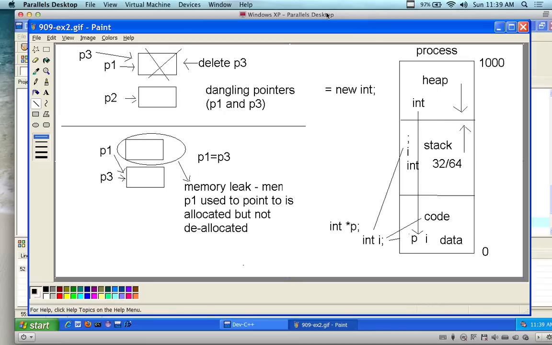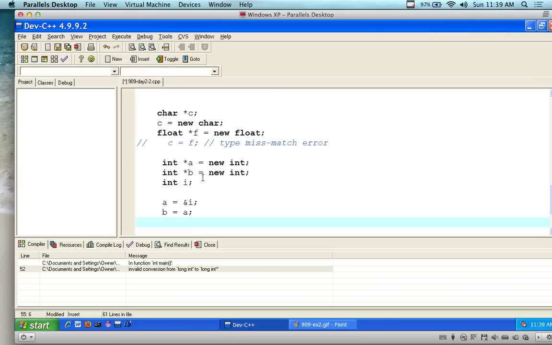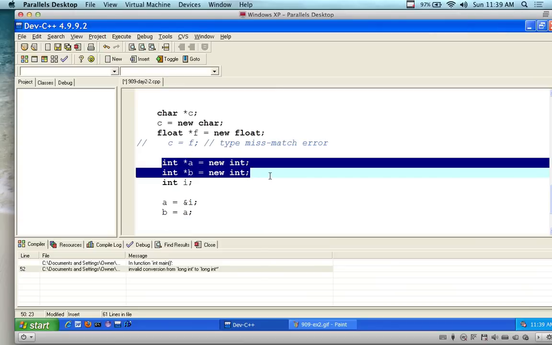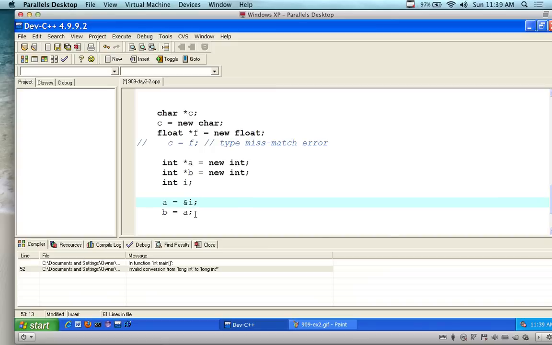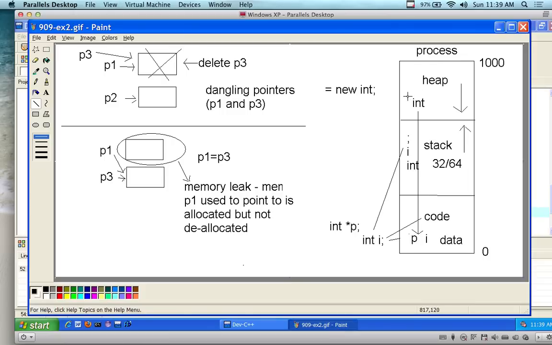So when we do this scenario here, we've created a new one, we've created a new one, we've created a new one. Okay, now this one's going to be equal to this one, and that one's going to be equal to that one. Why do we want to do that? The point I was trying to demonstrate is, why put it out here? Why put this little box out here if we don't need it? Instead, this here just puts it down here.